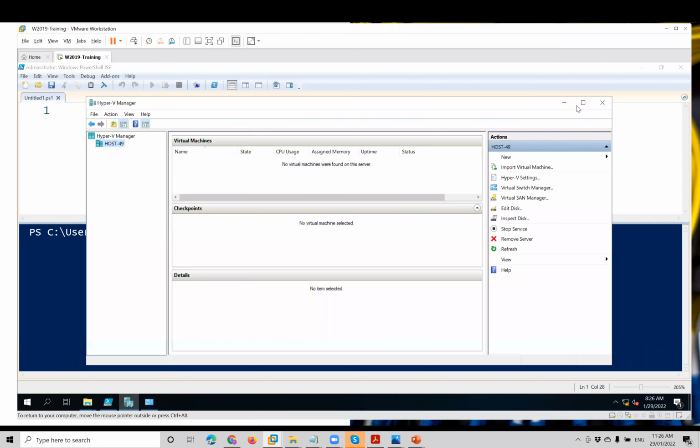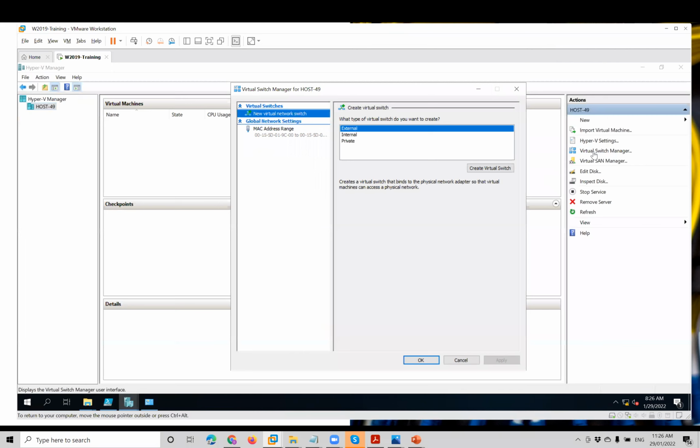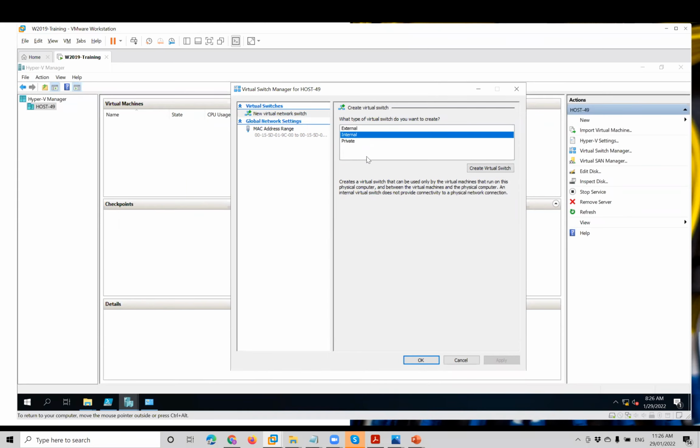So, how do you create a virtual switch? Punta kayo dito. Can you see Virtual Switch Manager? Just click the Virtual Switch Manager. I'll explain to you what is external, internal, and private. External will allow you to connect to the internet, meaning all packets from virtual machine will be routed externally to the internet, palabas. Internal, if you create an internal switch, the communication will be between the host and the VM. Private is just VM to VM communication.